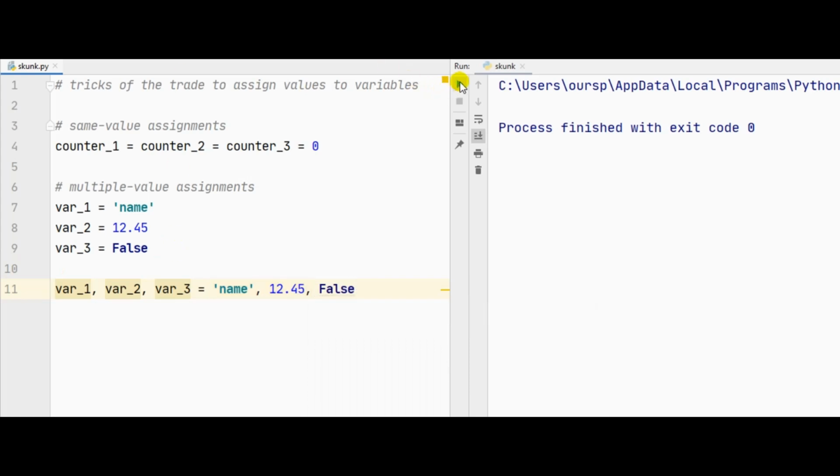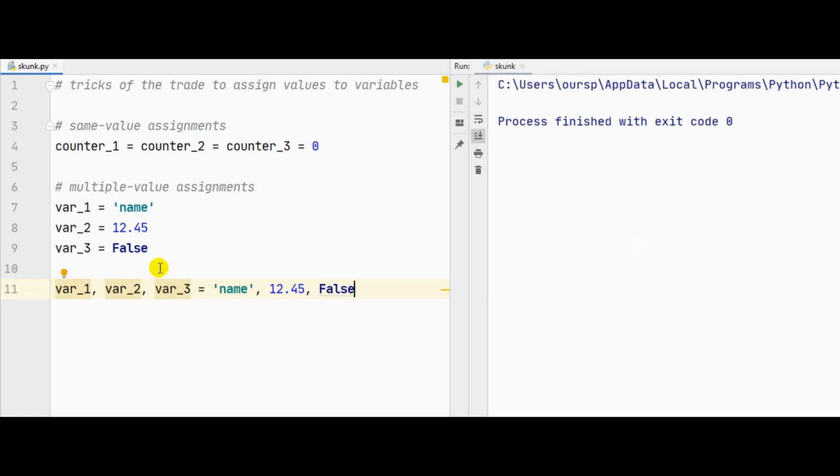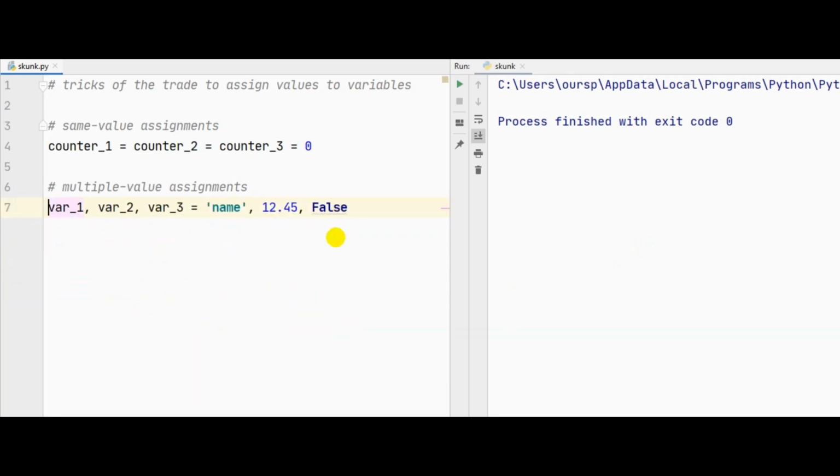So let's run that just to make sure I haven't made a mistake. There we go. Okay, I should have got rid of those earlier really, never mind. It doesn't cause a problem. So this technique, which is the same value, you may see this used quite often. I've seen it used quite often on the internet. Perfectly justifiable, guys. You are welcome to use that nice little neat one-line trick of the trade if you wish to do so.